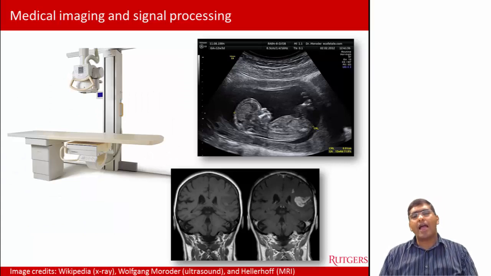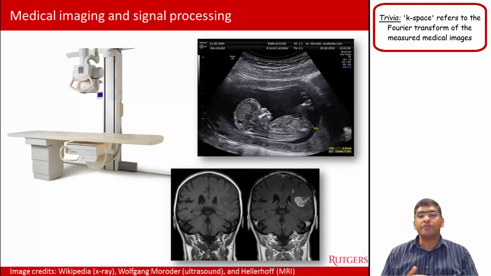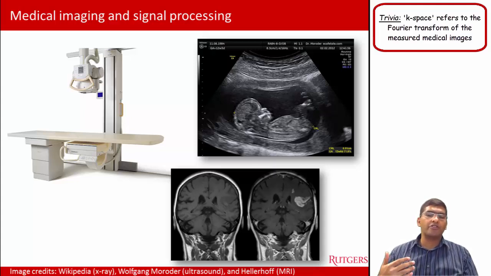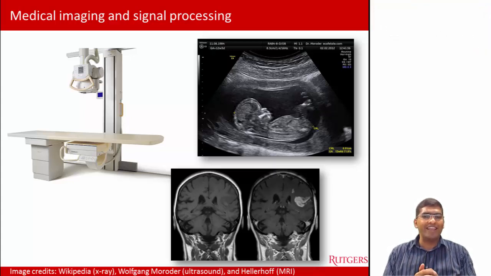Another application is medical imaging. Over the course of your life, I'm sure either you have or you know someone who has interacted with devices such as digital x-ray, ultrasound, or MRI. All of these devices, in addition to the hardware they rely upon, use signal processing to render the final results. For example, with an x-ray, the final image you see is not the raw result from the machine — a signal processing algorithm processes that data further to make the image look nicer.